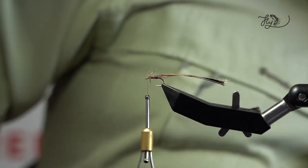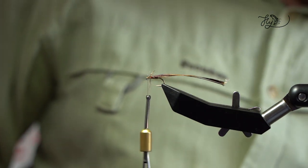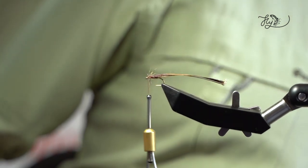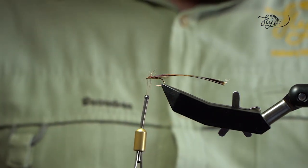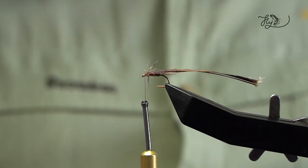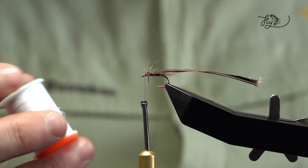So the original was tied with Antron for the breathers on the Muskins, however I'm going to use white UTC floss. Another variant is you can use black UTC, orange floss. So this is the one I'm going to use. As I said, you can use different ones, different Glo Brite variants. Use Glo Brite 5, Glo Brite 4, give a bit more of a hotspot, but this is the one I'm going to use. It's a Glo Brite 16, gives some nice thin breathers.